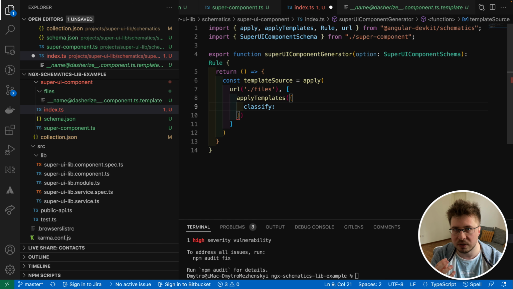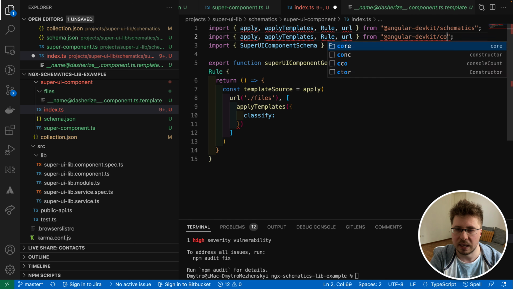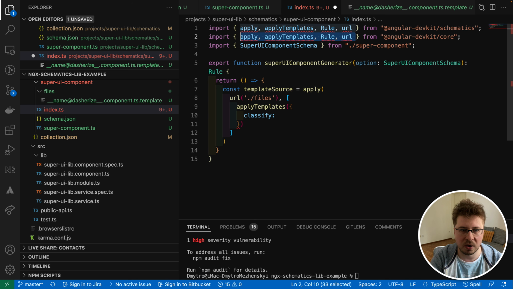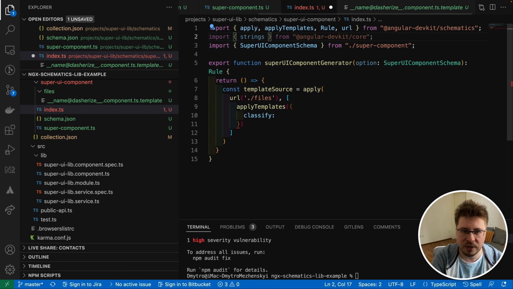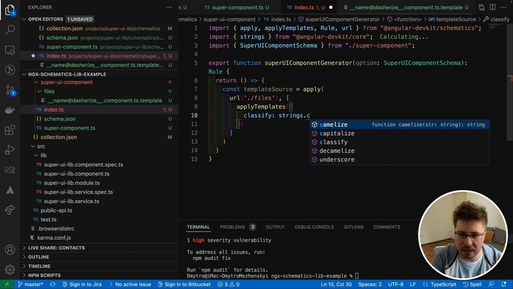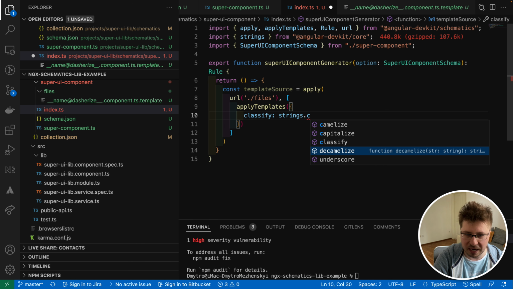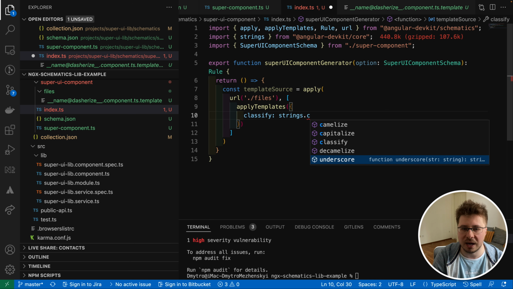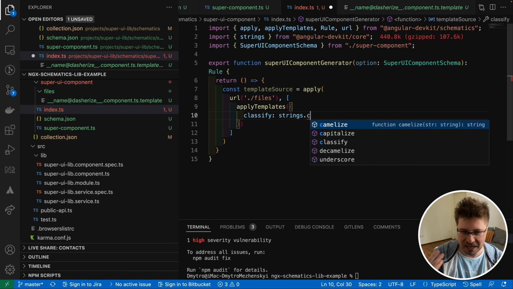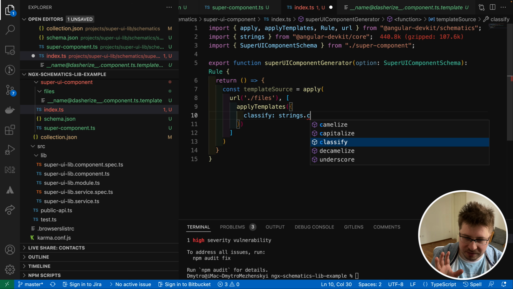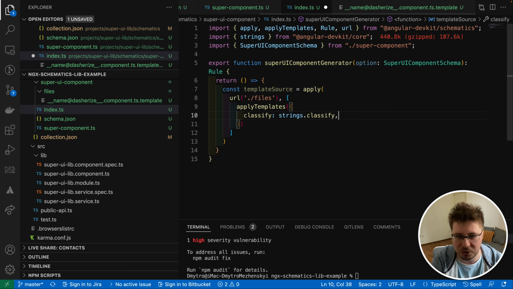We just have to import it from the DevKit core. It lives, as I said, inside the core, and there is an object called strings, and inside the strings we have classify method. You can see there are a lot of them: decamelize, format to underscore format, camelize, capitalize, and use whatever you like. But for my particular case, classify is the proper option.